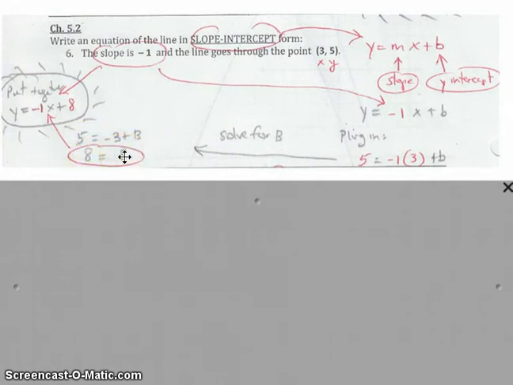Okay, well now I've got the two pieces. Remember, for slope-intercept, I need a slope and an intercept. b is my intercept. My slope's -1. Put them both in, and my equation is y equals -1x plus that b, that intercept, plus 8. That's my answer in slope-intercept form. Last slide for page 2, and I think we'll stop the video after we do this one.